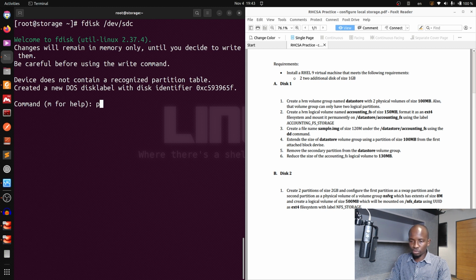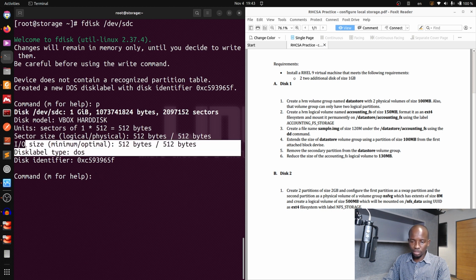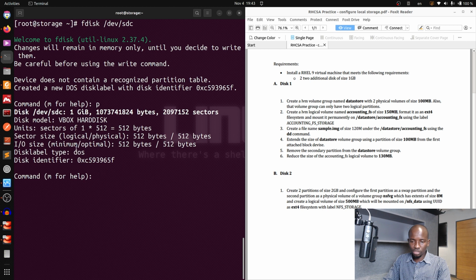For that, I can use p, or you can press m to see the list of all options. When I press p, there is no partition, and the type of the partition table is DOS, which is MBR and not GPT. So I'll use this one.